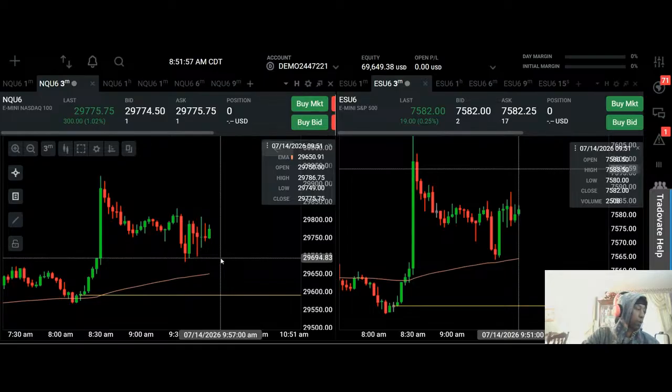Yeah, this strategy works on every time frame. I'm just trying to choose to stick to one thing, one time frame, you know what I'm saying? It works on all time frames if you can train your eyes to see it. So we'll see what they want to do. We still got plenty of time. Plenty of time.